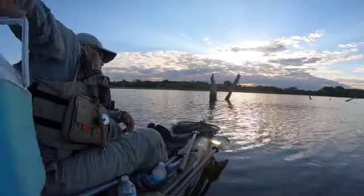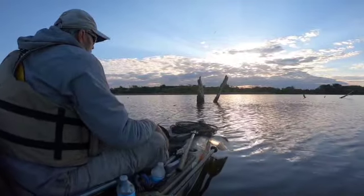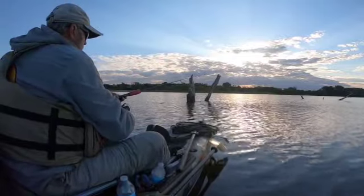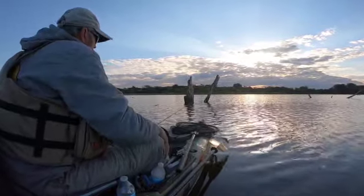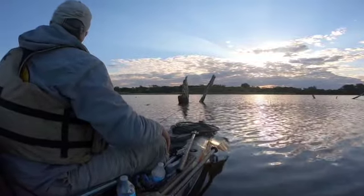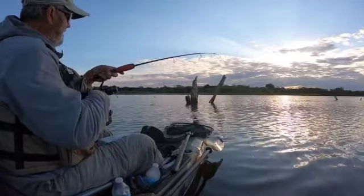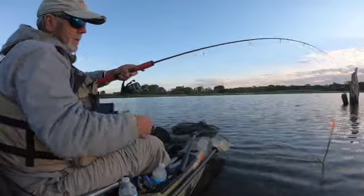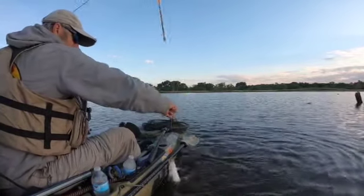Breeze is supposed to go from the south at that time of day. There we go. Didn't take it. Must be a little one. I got a bigger hook on this one. Yeah. Look at that jet. You got me. Uh-oh. Still fun. There we go.